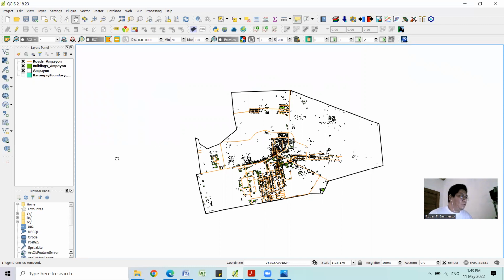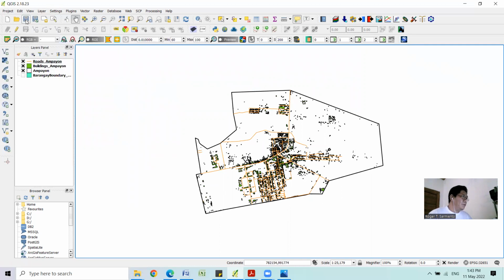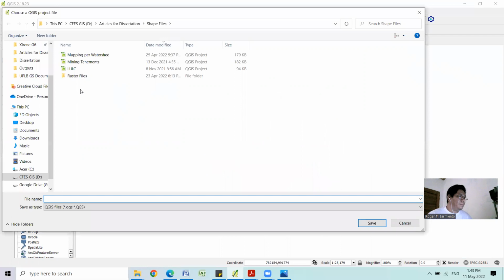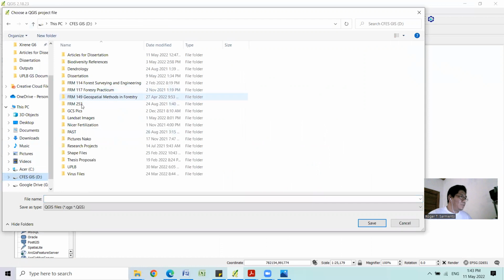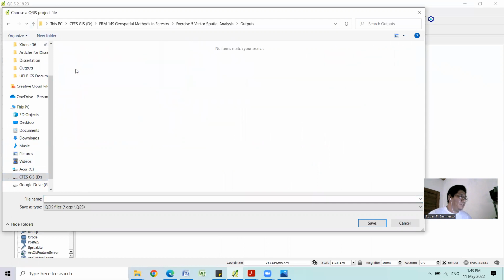Before proceeding to the print composer, let's save our project. Save sa nato dahil basin na mag-brown out. So save, and then on your outputs folder, exercise 5, then outputs folder, you save the exercise as exercise exer 5 underscore your family name.